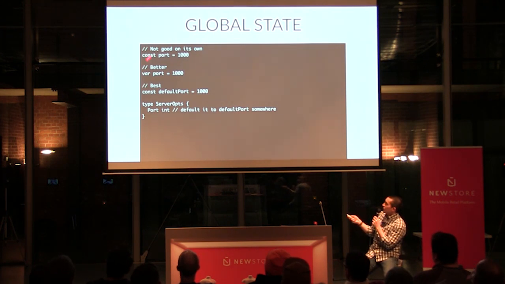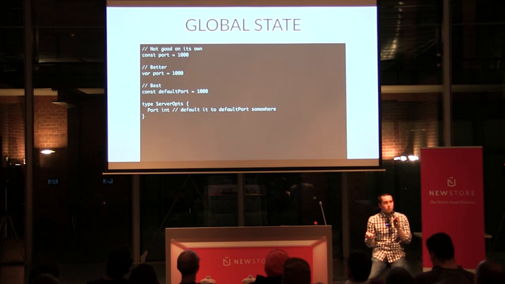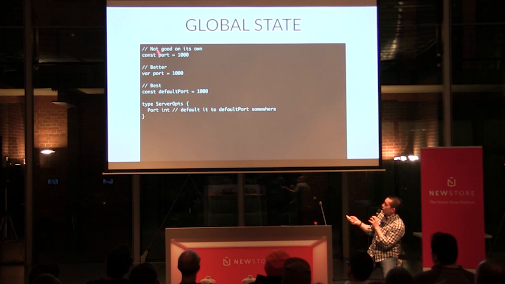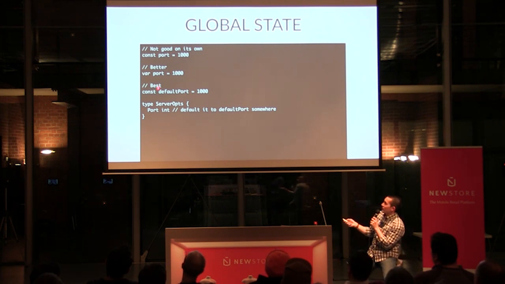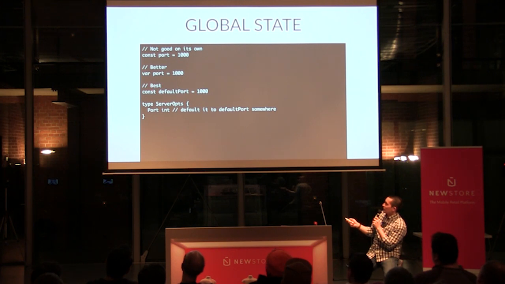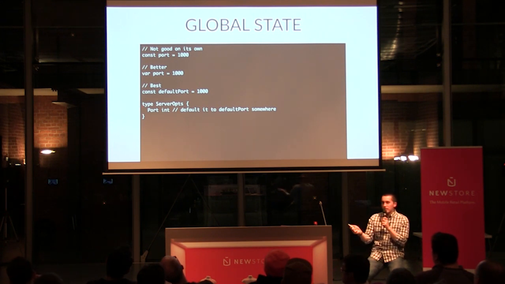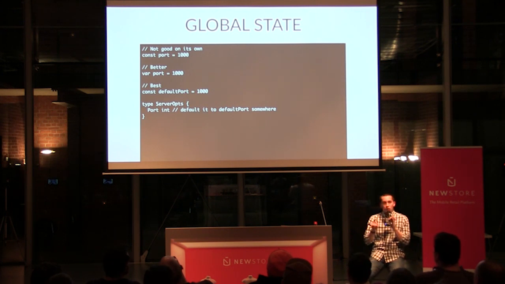But basically, here's the idea. This is a really terrible idea. Yes, port is a constant, so the motivation for a constant port is a good one. But if we can't modify that port for a test, it's a big problem. A constant is fine if there's another way to modify the port. This is a little bit better because at least we can modify it, and it's not exported, so only we're modifying it. This is the best, where it is a constant, so you feel good about yourself, but you can modify the port in some other options, and that's really important for tests. So with global state, if you're ever using a global var or const, just think about whether tests can modify this in some way.